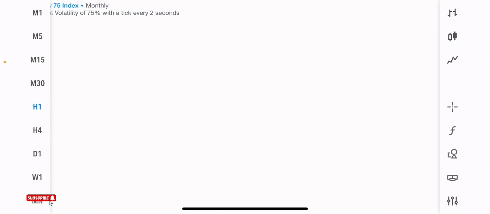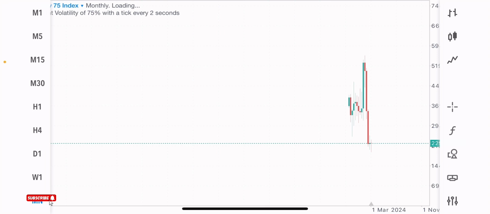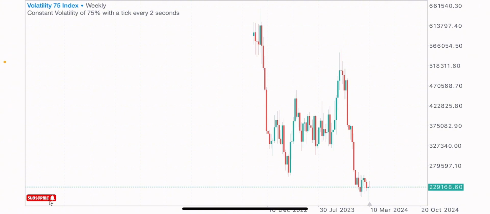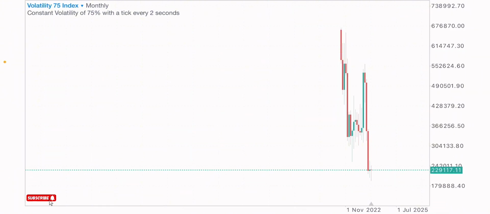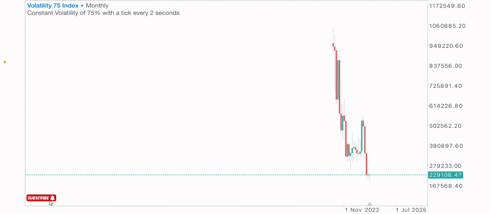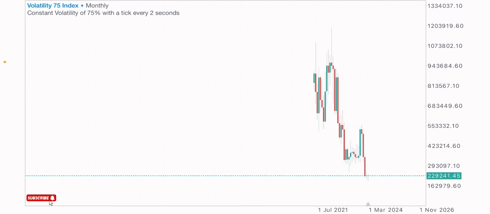So, coming to the monthly time frame, because you guys know that whenever I want to analyze the market, whenever I want to look out for trade opportunities, I start from a high time frame. This high time frame can be the daily, the weekly, or the monthly time frame. So it's very much advisable to start from a higher time frame when analyzing the market, so you can spot your levels and zones, your important key levels and zones. You can identify the market structure and spot the overall market direction. It's very important because it puts you at an advantage in your market analysis.